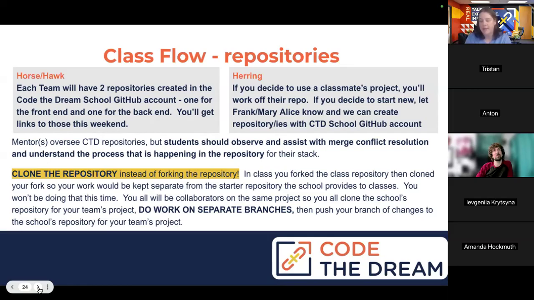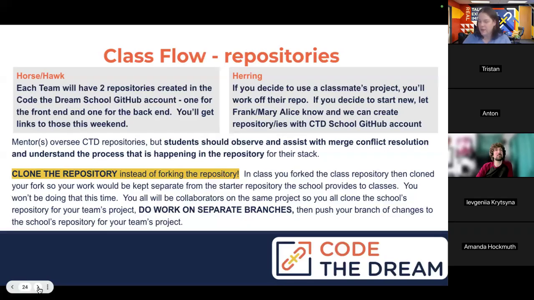Great. But you'll clone the repository because the work that you'll be doing needs to get pushed back to that repository. This isn't make a copy of blank workbook-esque repositories to be able to work on your coding assignments. This is the project. Clone the repository for the project because you're going to be working on that directly. We want that code base to change as you all are contributing to it and building out your features. So clone, don't fork. Put your forks down.